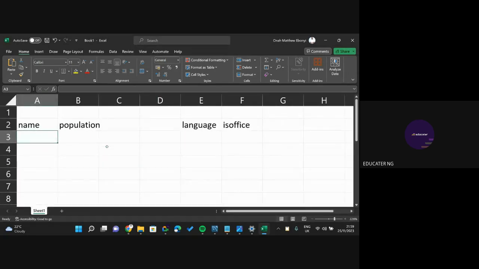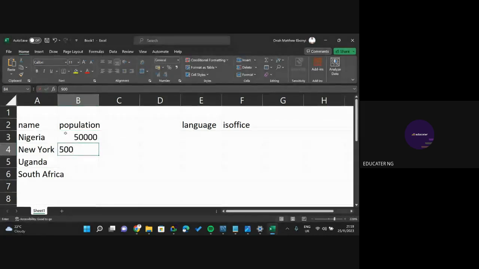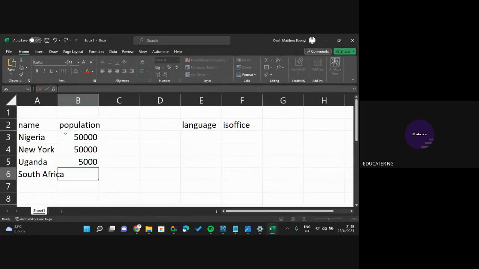Under Table A, let's put a few values here. We have Nigeria, we have New York, we have Uganda, as we had before, and then we have South Africa. Under the population of these countries, we have random values.